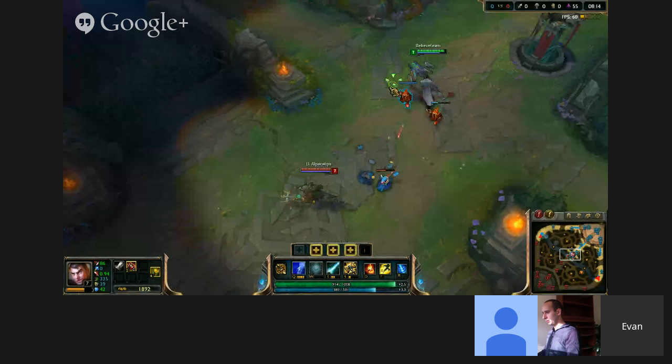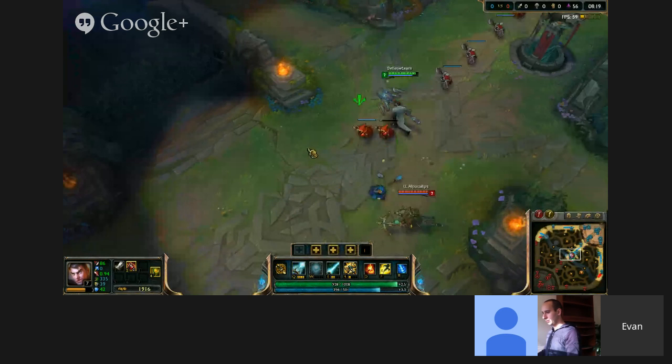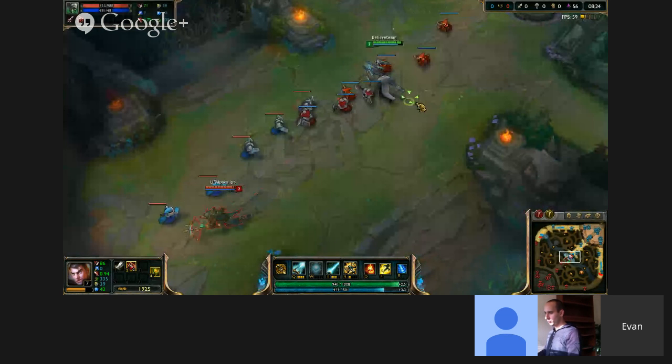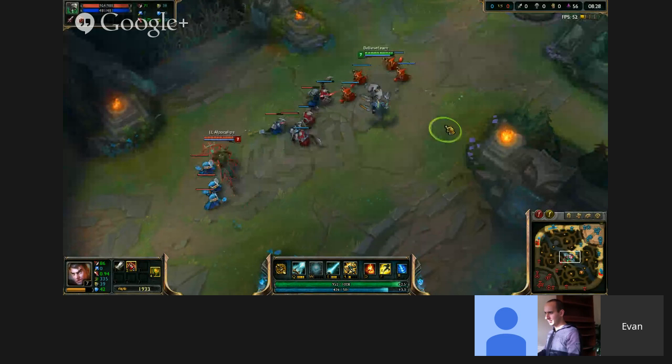Remember that every single time you level up, your AD goes up, so you need to get the new number in your head, okay? 56 CS. Not too bad.